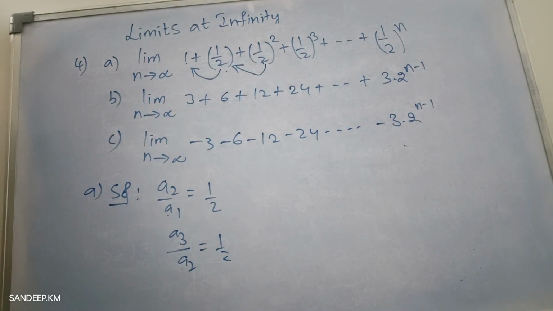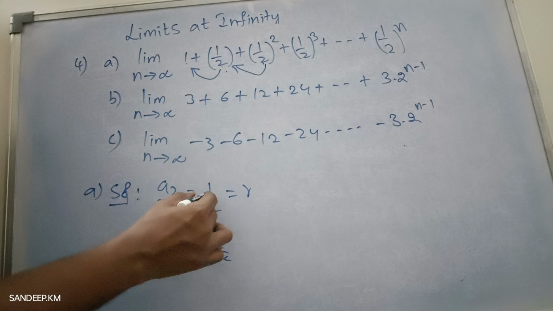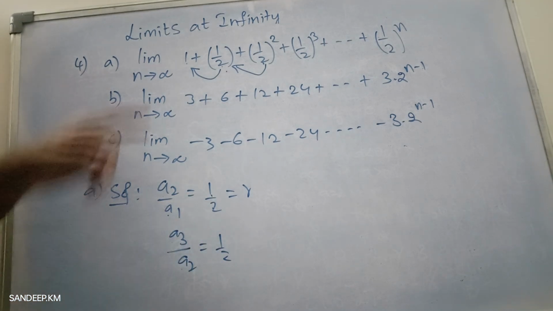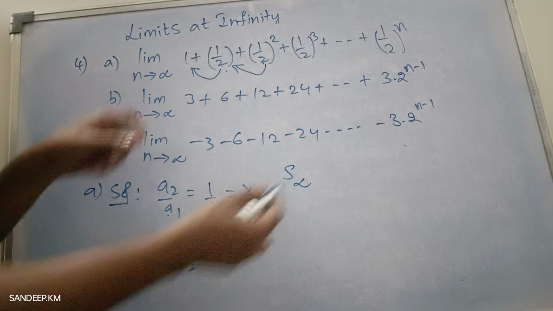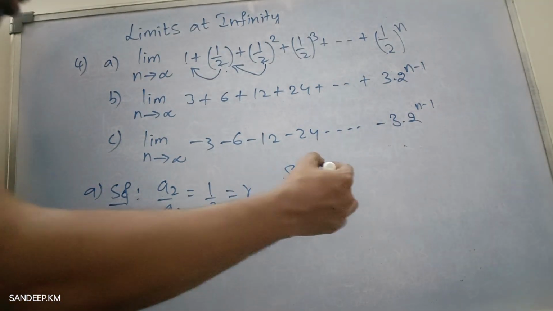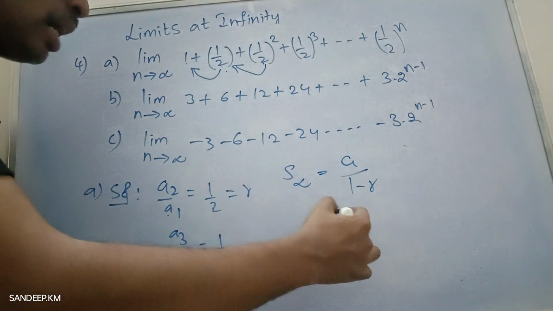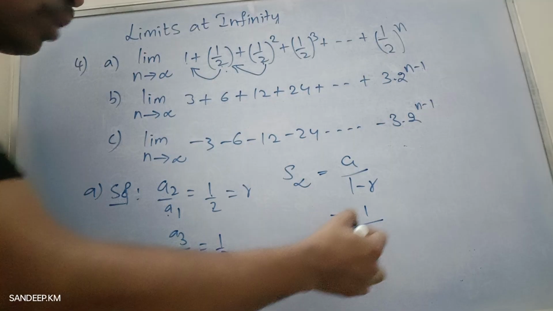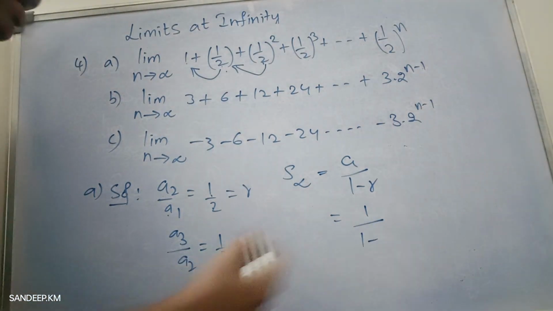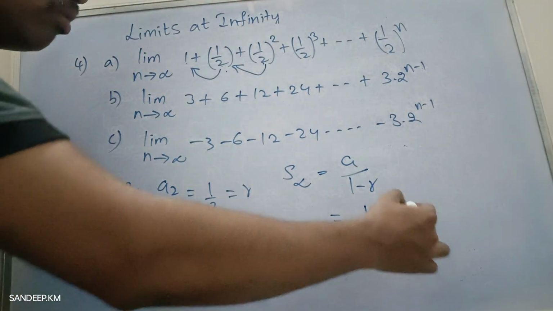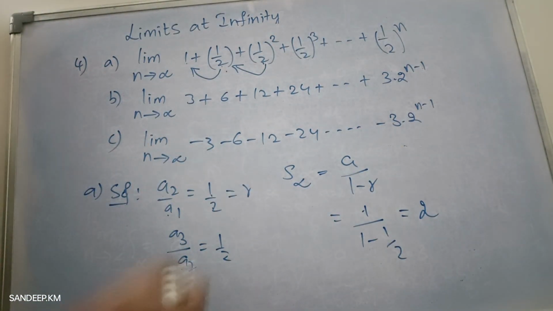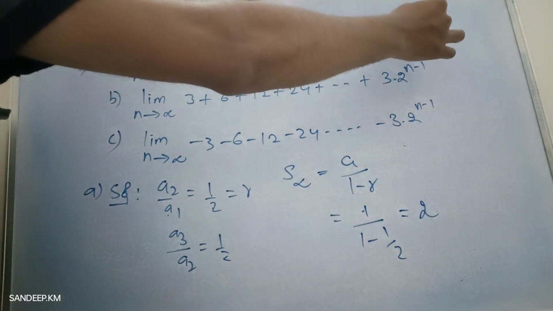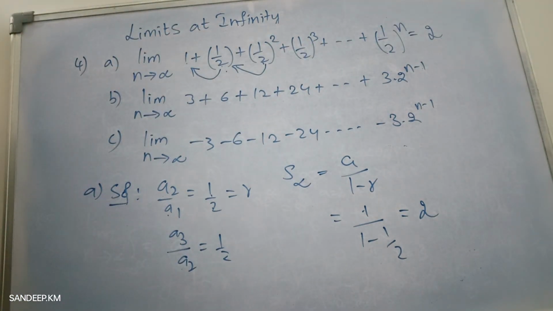And observe, what is the common ratio? It is a proper fraction, correct or not? So this is the sum of infinite terms, because n approaches infinity, it is the sum of infinite terms in GP. So the answer is a by 1 minus r. A is the first term, which is 1, divided by 1 minus the common ratio 1 by 2, and 1 divided by 1 by 2 will be 2. So that is the answer, dear students, for the first question. The answer is 2. Indirectly it is the sum of infinite terms only.